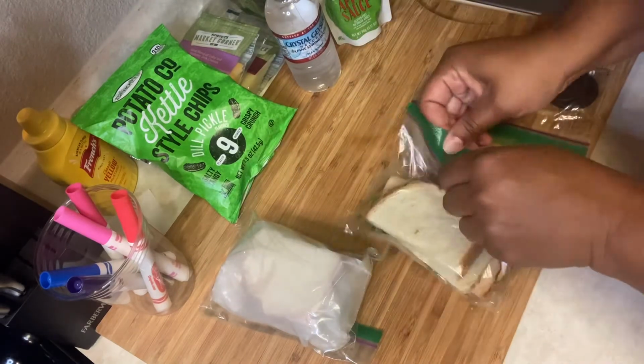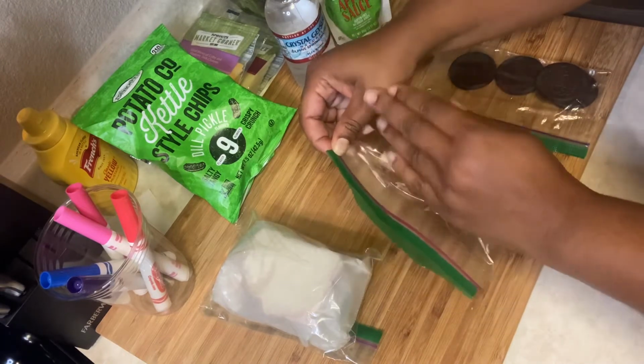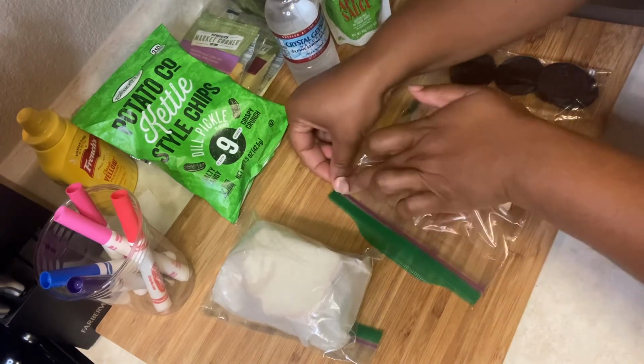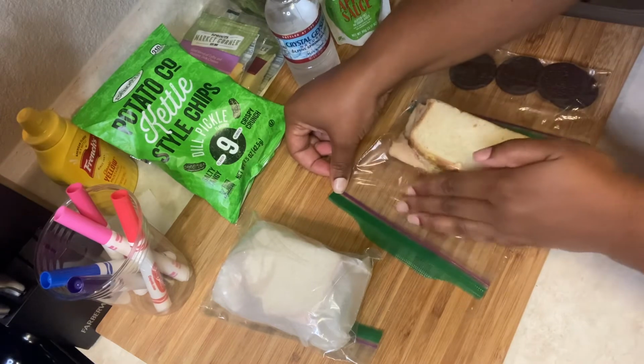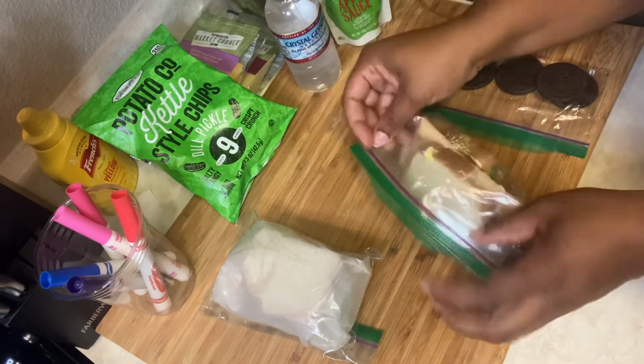All right, oh, let me show you. To get the air out, you're going to squeeze this at the top, okay? You wanna make sure all the air is out. Squeeze it down, and that's how you close it, all right?